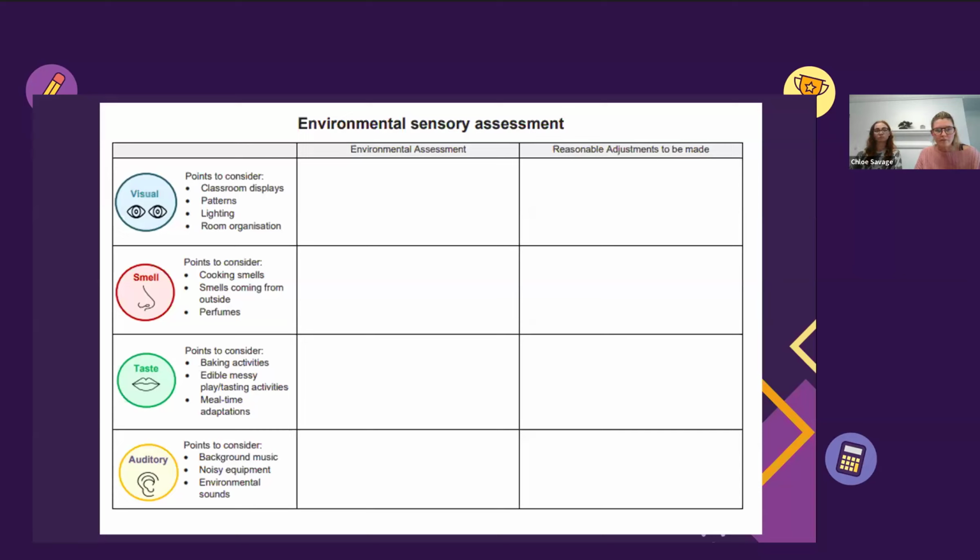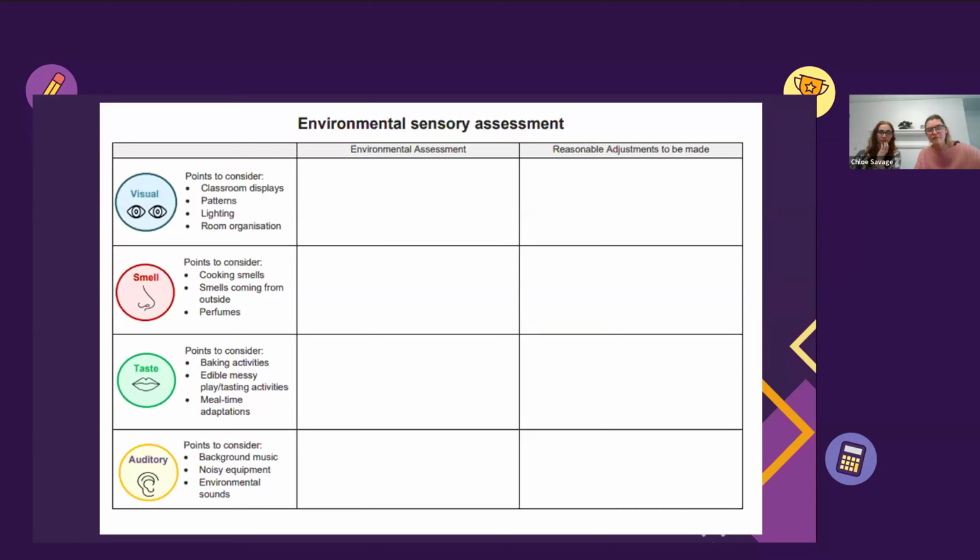We have also, as you can see on the screen now, put up an example of another sensory assessment. This isn't the one we use in our school, but it is a nice basic introductory sensory assessment. What we'd advise is you could use this one, or use it as a starting point, and walk through the space of your classroom or your school, look at it from a child's perspective, and focus on the senses and how the sensory input will come across to the child.